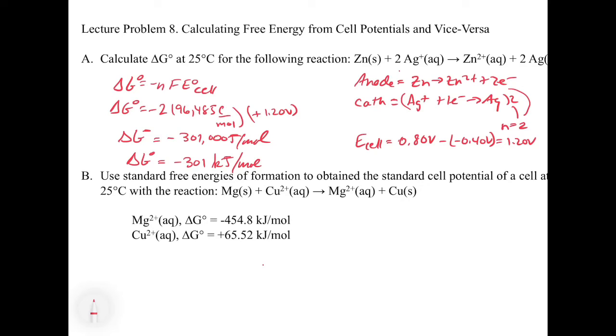Okay, so let's look at this second one. So the second one is saying calculate the standard cell potential of a cell at 25 degrees Celsius with the reaction Mg solid plus copper 2 plus gives Mg 2 plus plus copper solid. So if we want to calculate E_cell, we have our equation. So we can say that E_cell is going to equal minus delta G knot over nF. So what I basically did was I brought over the minus sign and I brought over the nF to the other side. And so what we need to get here is we need to get the delta G knot for the reaction and we need to get n and we need to get F. Now, n is pretty obvious from this electrochemical reaction because n is going to equal 2. This is a 2 electron transfer from copper 2 plus to copper.